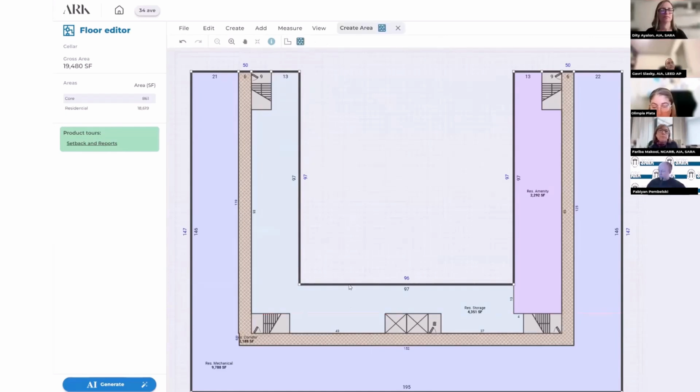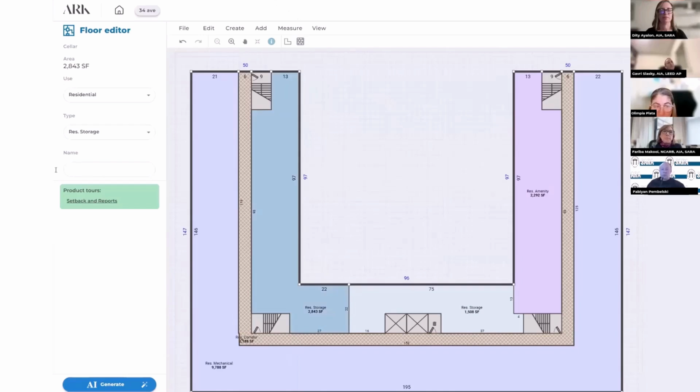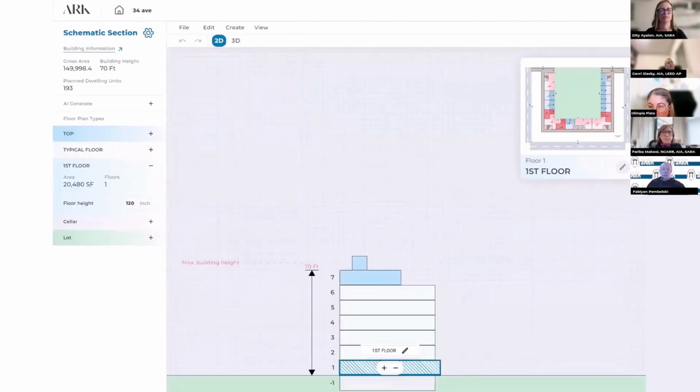We can separate the rooms and call these more mechanical rooms.